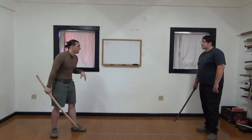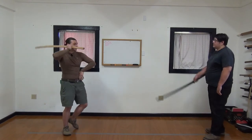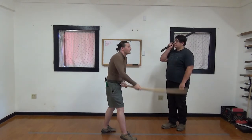Now, let's look at how Shidachi responds to that step away. He cuts, I step, right? Now you might be thinking, why doesn't he just cut the dude? He could, right?